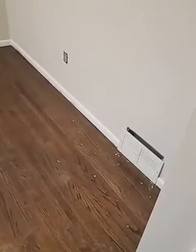And then this was our other bedroom that we had, where the floor stains over here were super bad. And I have to give it up to our floor guy, Marvin. He's amazing. I mean, this room was really bad, for lack of better words. We do have to come in. It did take off some of the paint that we did, you'll see it on the trim there. I don't know if you guys can see it or not.